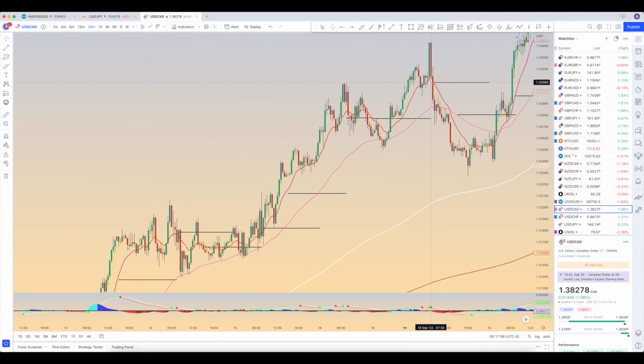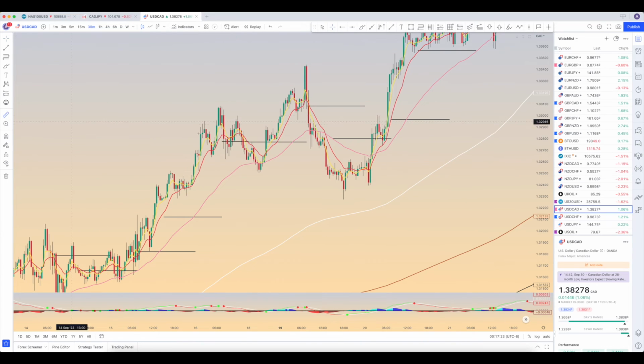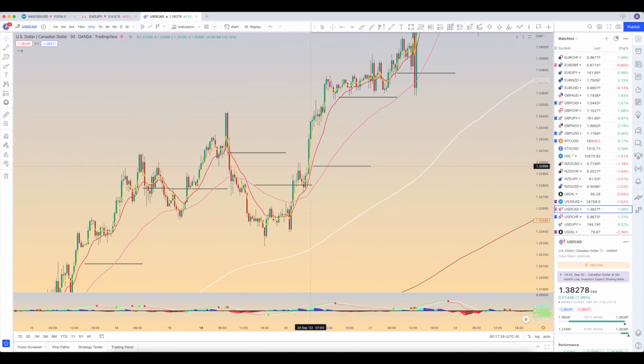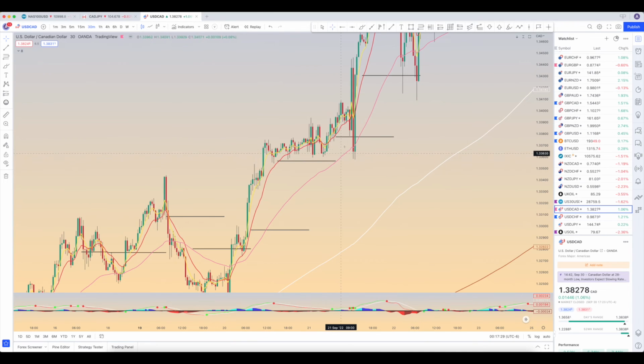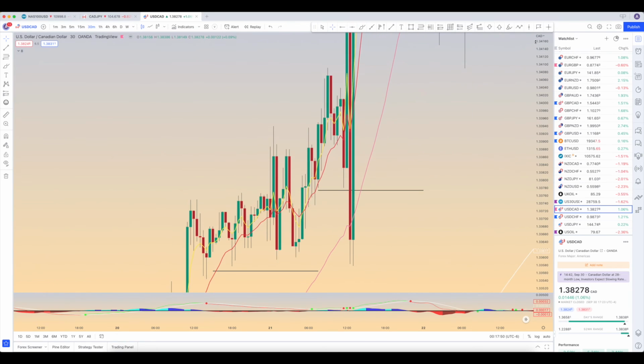Next line, if that was a buy that was taken. Overall, this would have been a loss, because it would have been the wick right here that triggered. That would have been a non-entry. That's a non-entry. That happened too early. That's a non-entry, never triggered. That could be a win or a loss depending on how you snag that trade. Quite possibly, depending on your broker spread, it's only 0.2 or 0.3 pips here, it could have triggered into profit instantly, or could have been a loss. It all depends on how that entry would have been with your broker.